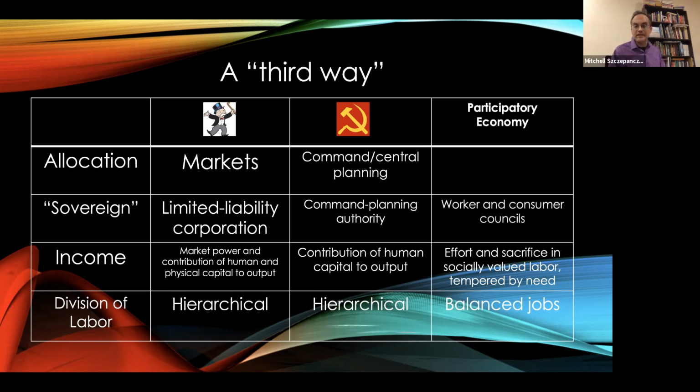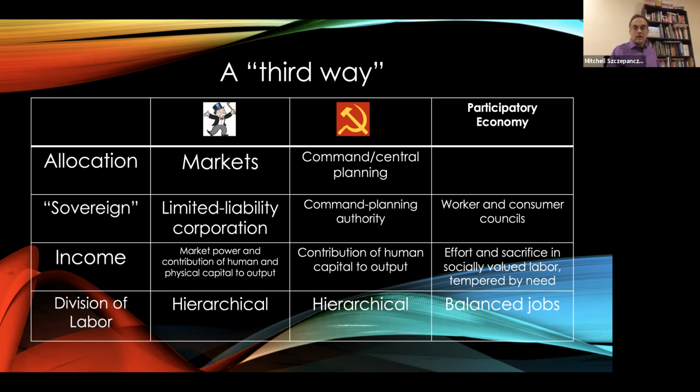The sovereign within a participatory economy are decision-making bodies generally referred to as councils. And we have two kinds: one that produces stuff, worker councils, and also councils that consume stuff on a collective basis, consumer councils. You can think of these as the equivalent of a workplace and, say, a neighborhood. Now, this is done in order to address the flaw within at least the capitalist economy, that there is no basis for collective consumption within a market economy. You've got individual buyers and sellers, and the economy doesn't recognize anything else. I mean, other things might account for some kind of social consumption, but within a participatory economy, that is built in with these institutions, these decision-making bodies that represent a group of people who consume stuff individually and collectively, a consumer council.